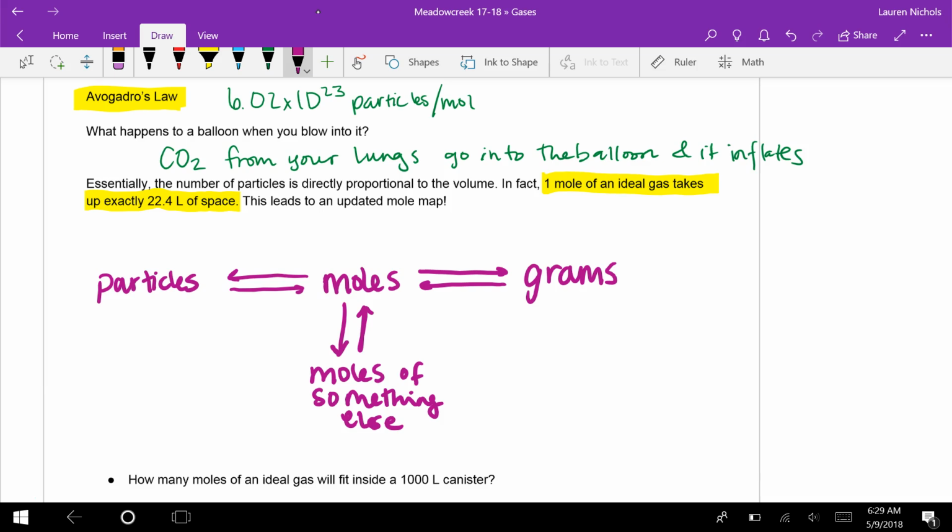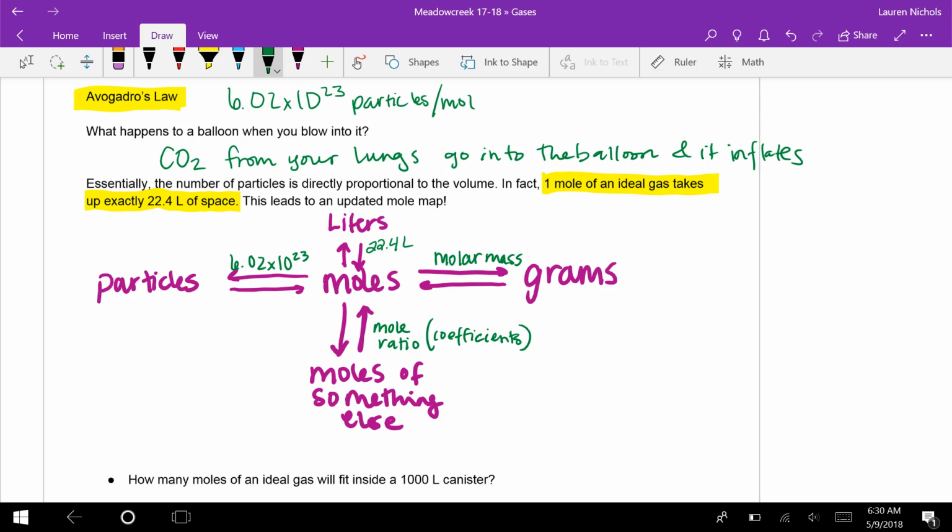Okay, now just as a quick review, we know that this is through molar mass, this is through Avogadro's number, and this is through our mole ratio, or the coefficients in the equation. But what you might not also be aware of is that you can change moles into liters. You can change it into volume. And the way you do that is by saying that 22.4 liters is equal to 1 mole.